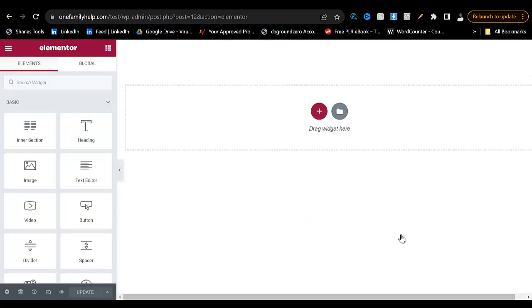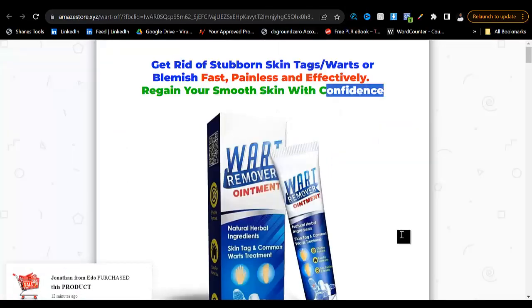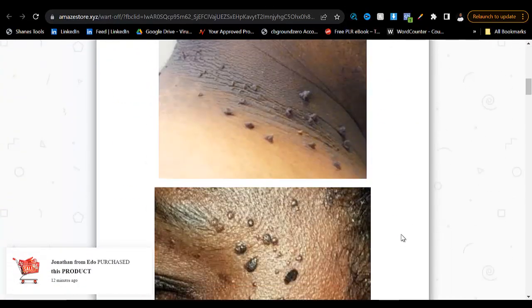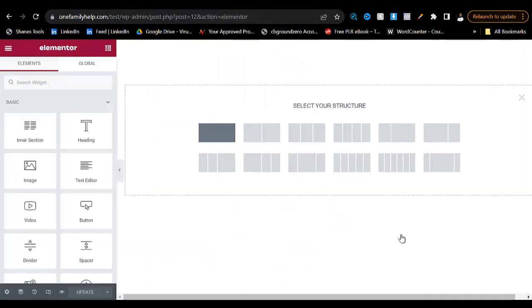Alright, so the first thing is you can see these two elements. If you want to add anything, you click on this plus sign. If you click on it now, you see this is single, double, triple, depending on the pattern you want. If you look at this particular style here, it is just text, image, text, image, image, like that. So if you come over to this place now, I'm doing the first one.